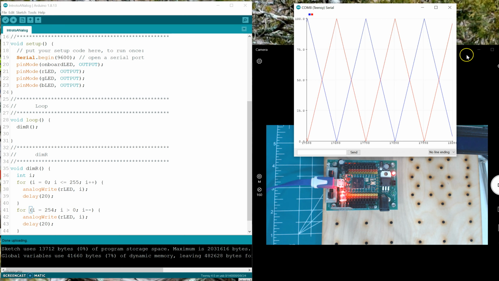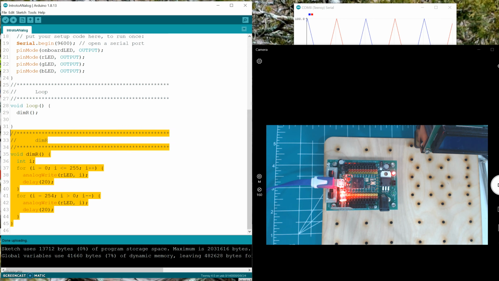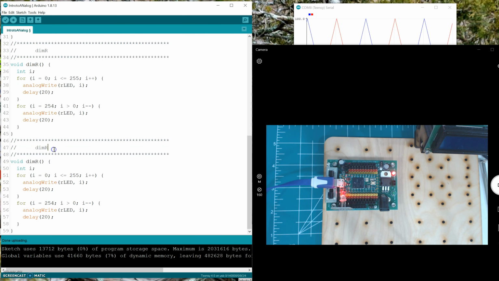All right. So now let's do this. Let's do RGB. I'm going to copy this, and I want to dim RGB. So RGB. Okay. So in this case, I actually don't have to create any more variables.